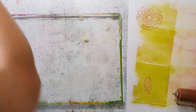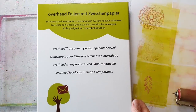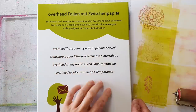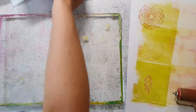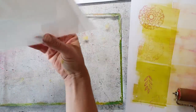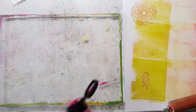My friend Dunja asked me if I have ever printed on acetate, and I told her, of course, no, can I do this? And she told me, yes, you can. And I asked her if I can share this here with you. And what I have are these overhead transparencies. I don't have a thicker acetate here, so maybe I would recommend trying it with a thicker piece of acetate. Then you can use them for cards also. These transparencies come with a sheet of tissue paper in between, and I also want to print on that tissue paper.